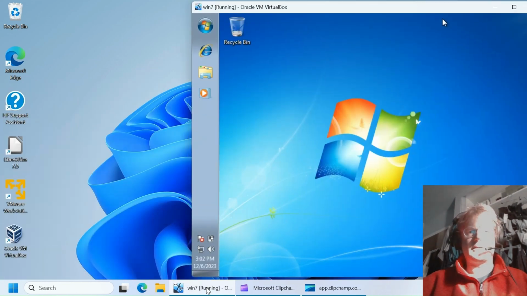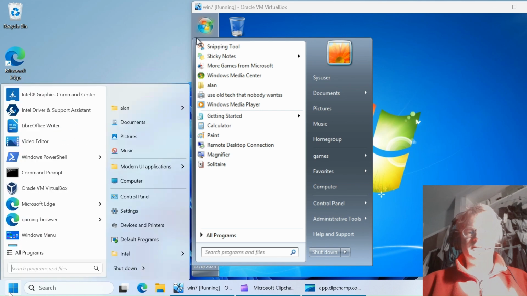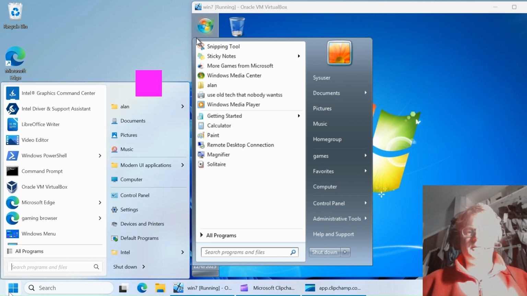So I've loaded up a VM running honest to goodness Windows 7. I can open up the start menu here, and now we can compare them side by side. You can see that StarDock's implementation is not exactly the same, just a little different in terms of gradients and such. But who cares about gradients? The real question is, functionally, how do they compare? So let's go through that a bit here.